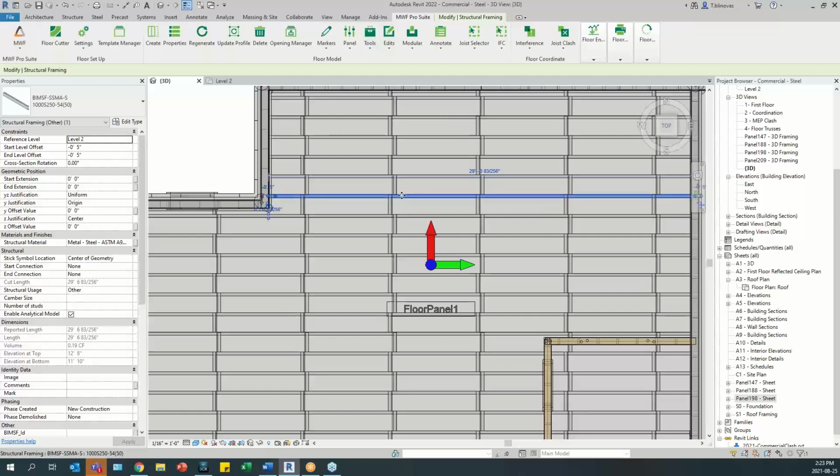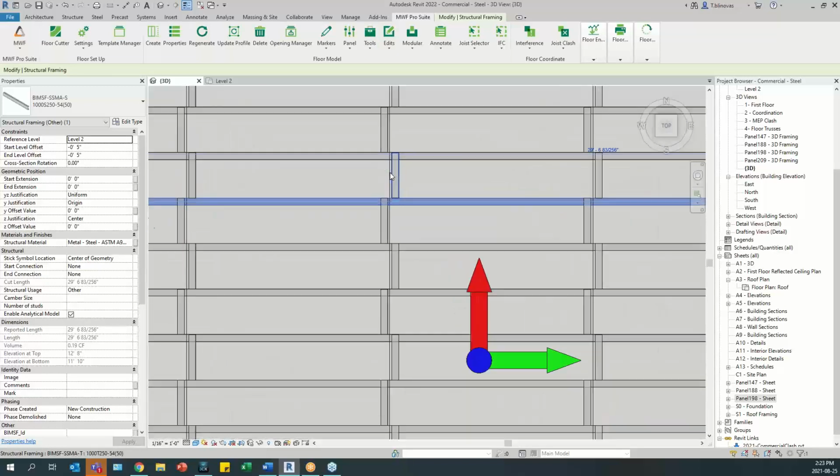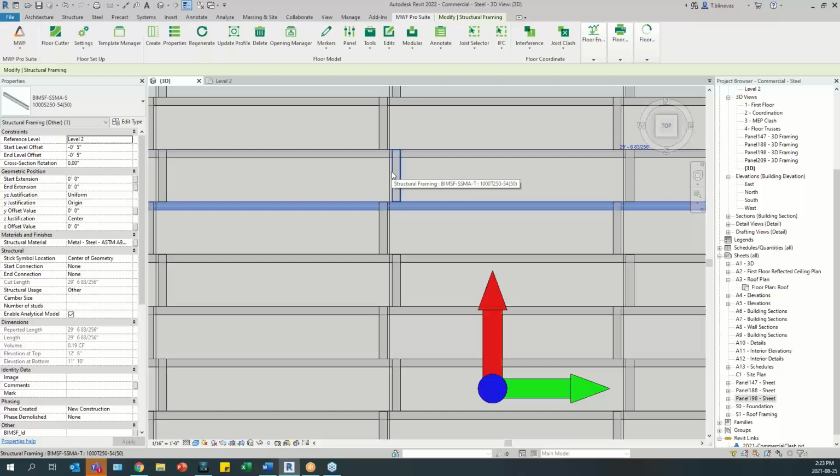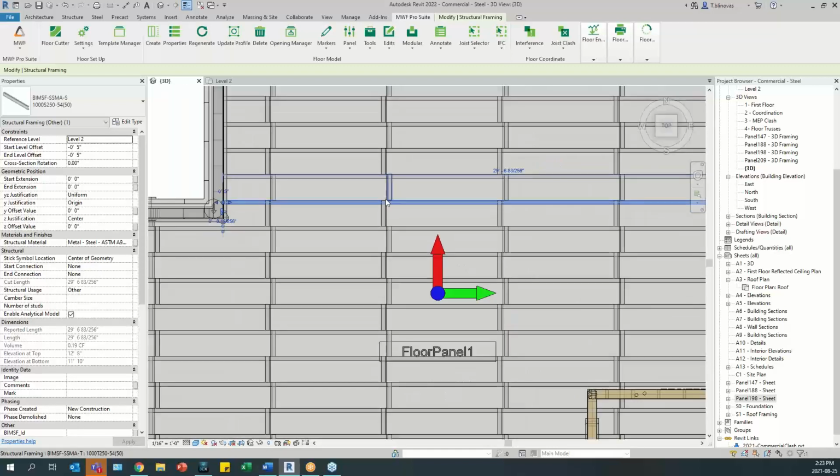Okay, so as you can see, it just regenerates and it pushes the changes that I did for my settings in the existing marker line that I have here in my panel.